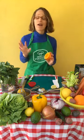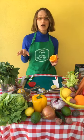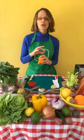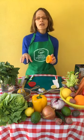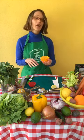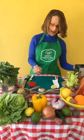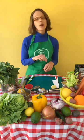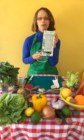For breakfast, we have delicious recipes. We have a recipe on our site that is just shredded cabbage, shredded carrots, and you dress it with nothing but fresh squeezed orange juice. It's a recipe that I grew up eating with my grandma, and it is so easy. It's a great one for kids to make. And speaking of shredded carrots and shredded cabbage, that brings us to our box grater.